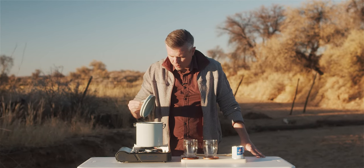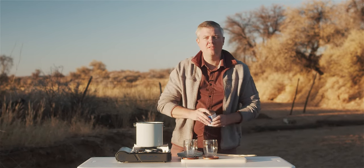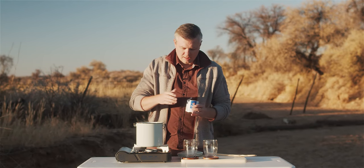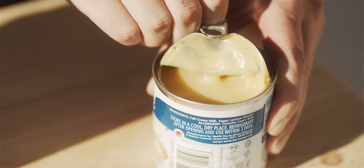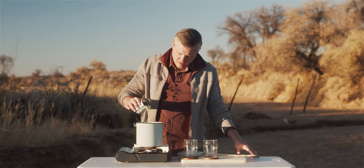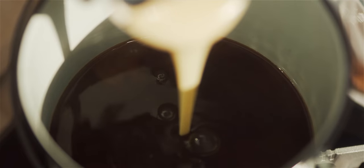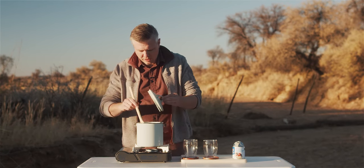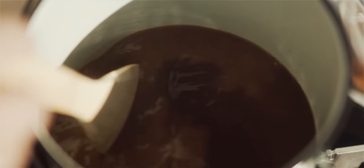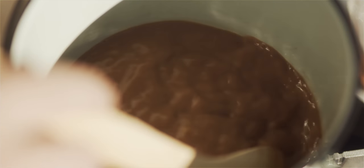While I wait for this to boil, I'm going to open my can of condensed milk. It can be a little bit sticky and messy, so just be careful. I pour it in, the lid goes back on, and now it needs to boil all the way up two times. As I wait for it to boil and get all its flavour, I'm just going to do a small stir. Your tea is then going to go from quite a dark colour to quite a light, milky tea look.